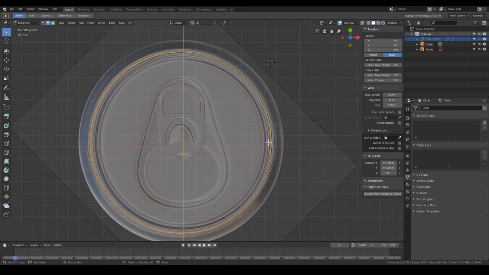Let's have a look at the smooth model with the subdivision surface. Any wrong edges will be seen here. Yeah, it just looks fine. So we'll apply this mirror modifier and go to edit mode. Just select this one, control right click and we'll make an extrusion here in the inverse direction, Z direction.